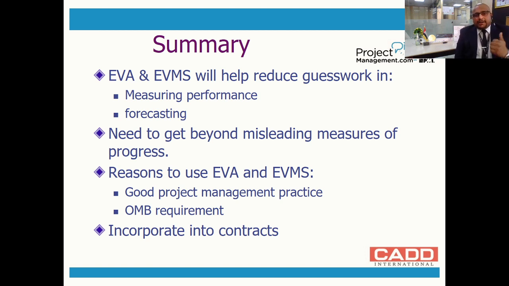It gives a measurable performance. It gives you forecasting ideas to improvise and elevate the company standards. It also gives you proper measures which will not mislead you from the actual thing. The best reason to use earned value analysis or the earned value management system is that it's good project management practice and as per the OMP requirements.